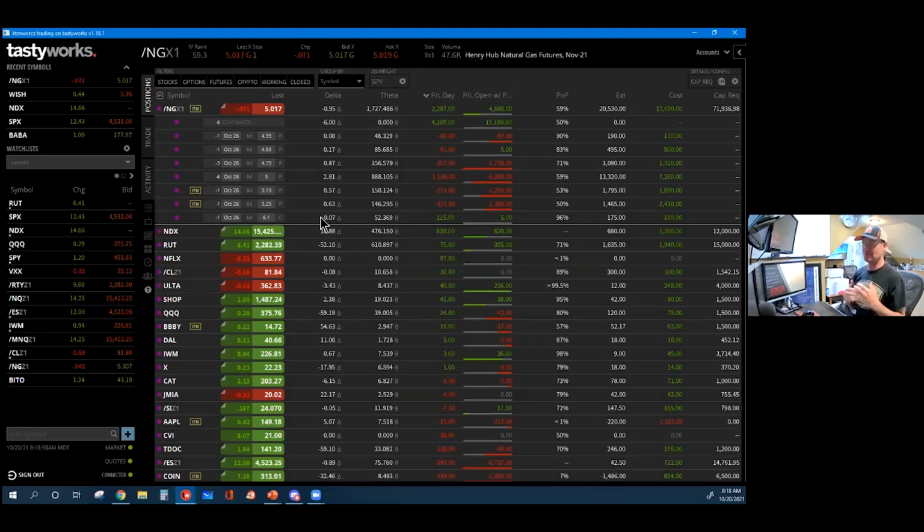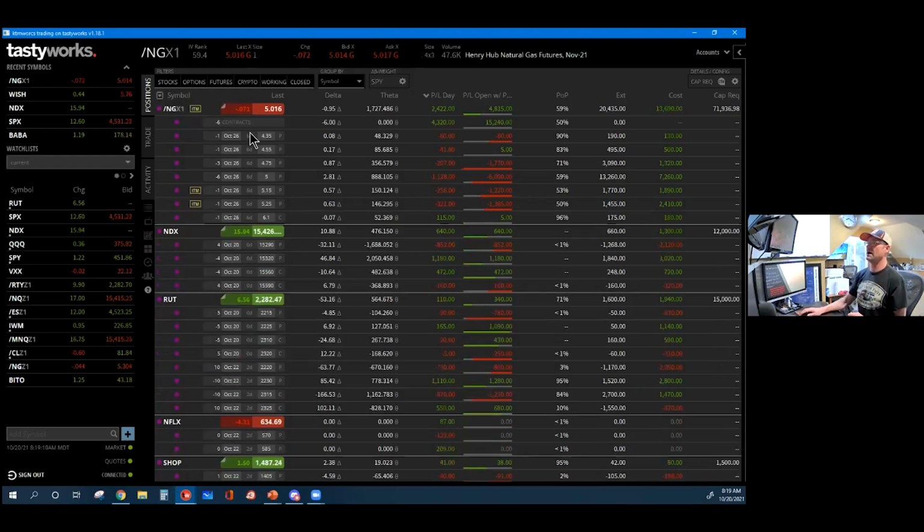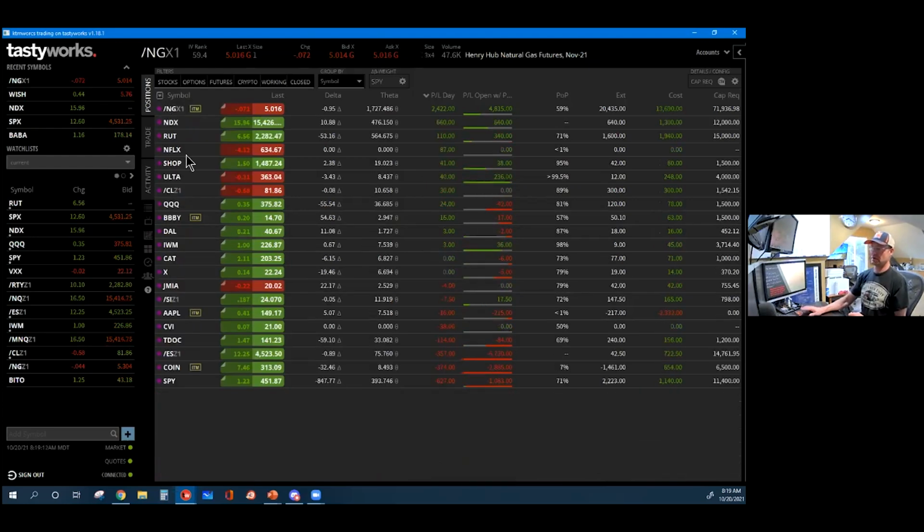You can assume that there is a lot of gamma risk in that trade. There is a lot of volatility risk in that type of a trade, right? So just, especially with that position sizing, not very appropriate for a group, but we did put one together in my son's account that was appropriate and ended up being a nice trade. So we might be able to do that again. But anyway, into the countdown on the nat gas trade. 6 more days to go there.